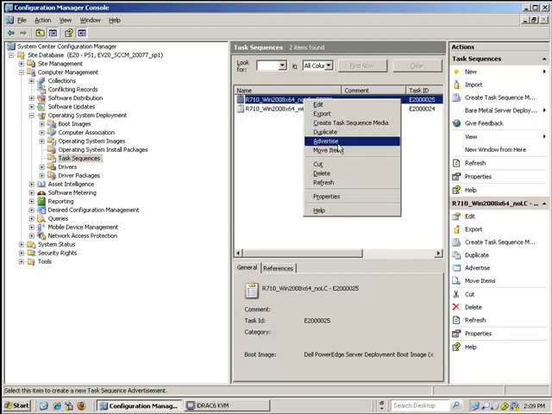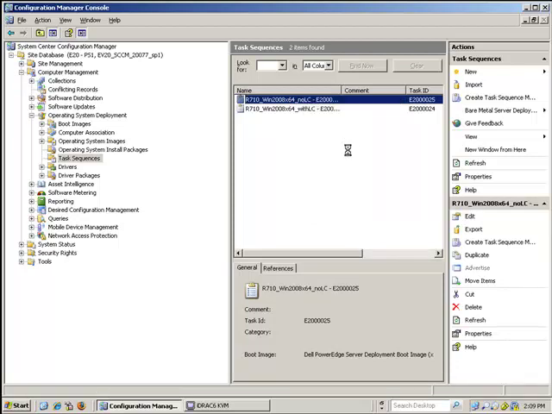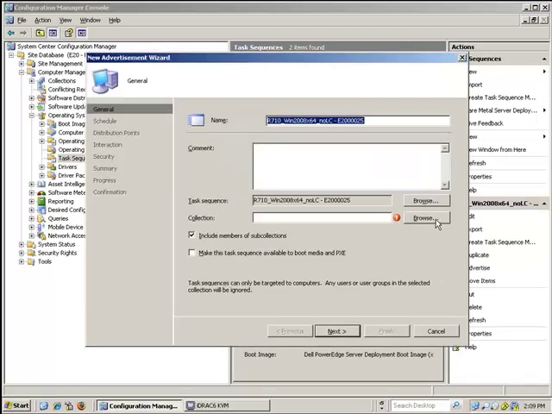Clicking on a task sequence, we can bring up the advertisement wizard and advertise the task sequence to our collection.